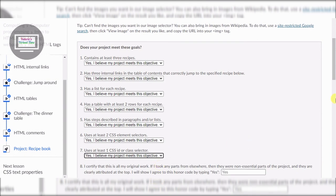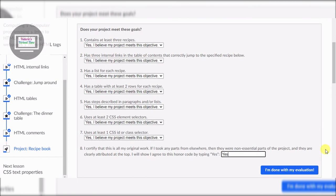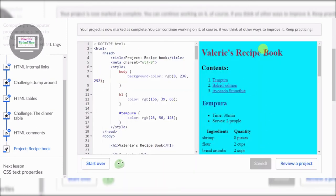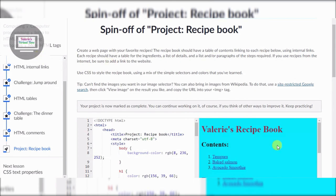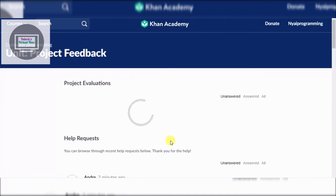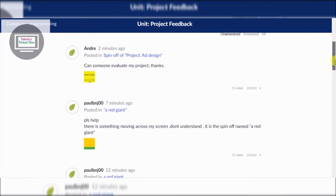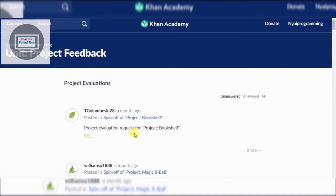And remember, in the last project, we had to go all the way to yes, and then we have to type yes. What if I type no? Okay. And then there we go. It is all done. Let's save it all. Let's review as a project. Oh my gosh, there's so many project evaluations. Okay, let's go back to my learning place.